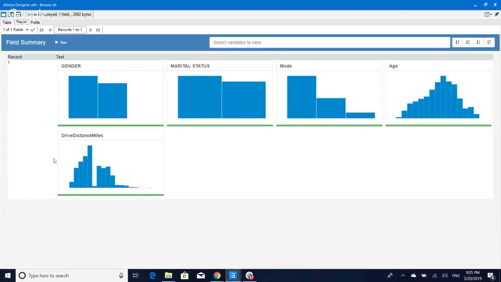Anyhow, we also have gender and marital status. These are categorical variables. And we have age and drive distance miles. These are continuous variables. We can say that we have a normal distribution. Let me see. We don't have any skewed data here. Maybe only this one. This is abnormal.